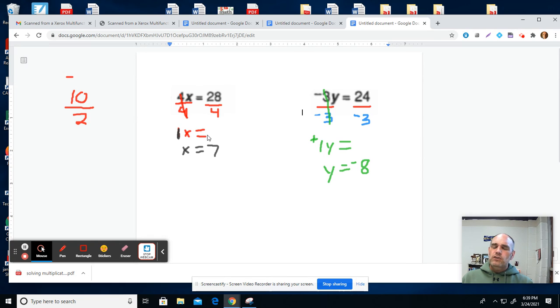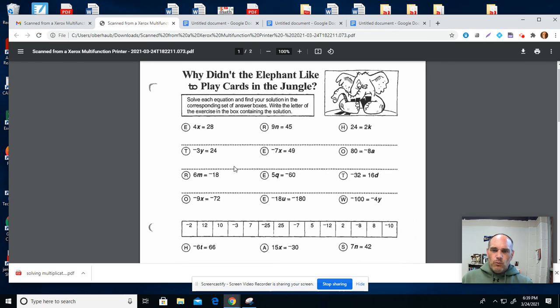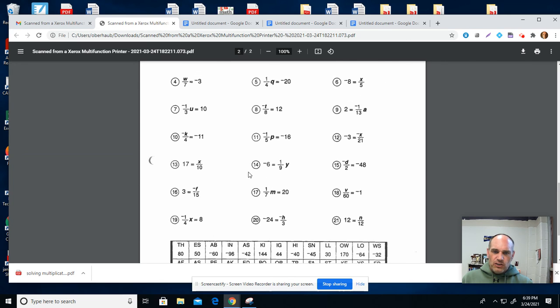So like I said, I don't want you to try to remember or memorize 3 different types. All right, what I want you to do is think, okay, how do I get this letter by myself? So if I'm working on this, it's good to have them to go back and look at. But there's a point where I want you to be able to look at a question, like, let's just say that I'm looking at this question right here. And I'm like, how can I get this m all by itself? Well, if I multiply this by a 7, this would cross cancel. So I know in this problem, I need to multiply both sides by 7.